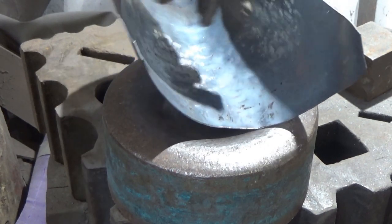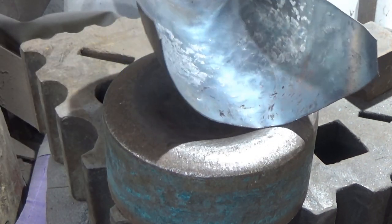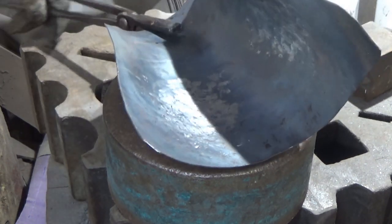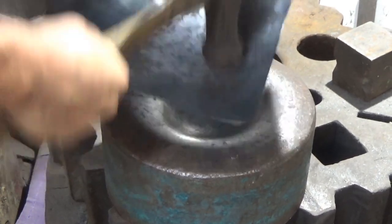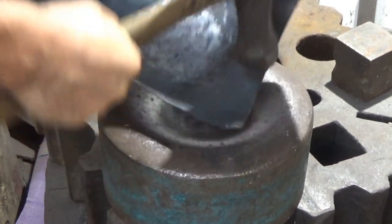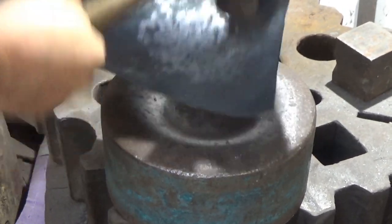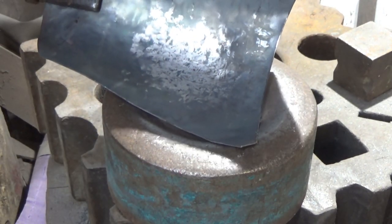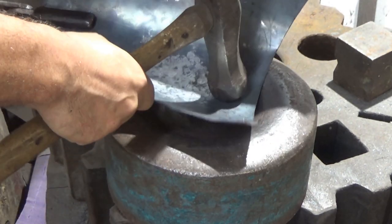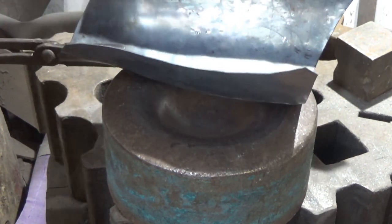It starts to jump about in my hand now, so I'll take my own advice. Get the tongs and use them, and it'll lift out some of the pain. So we're about this end here kicking up. That's just because it's catching on there. What we're concentrating on is this space. Worry about the things that we've got to worry about, and then we'll dress the rest back after.